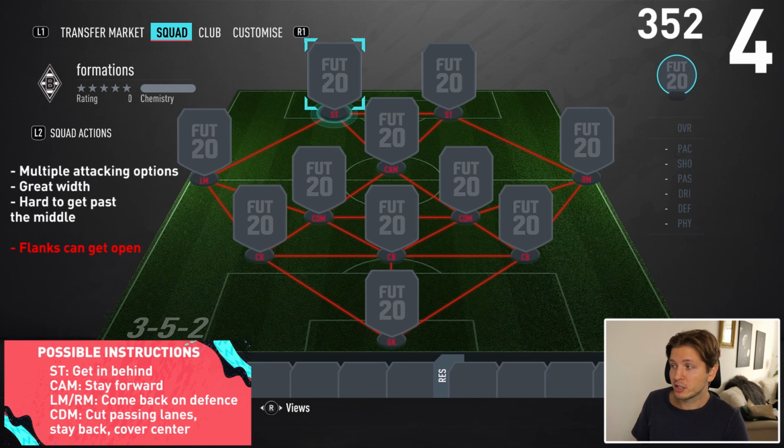And with the instructions, I think the same as with the Diamond: get in behind, and also stay forward for the CAM. Cut passing lanes for the CDM. You can also add cover center if you feel that is important. Also stay back for the CDMs.